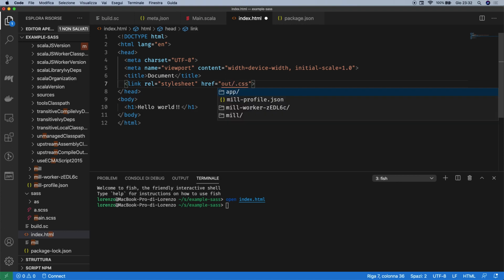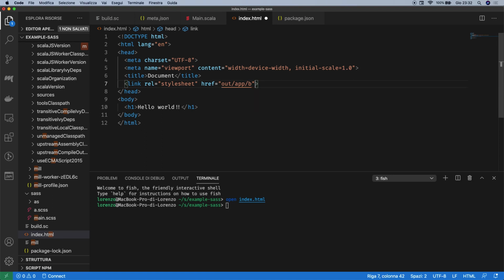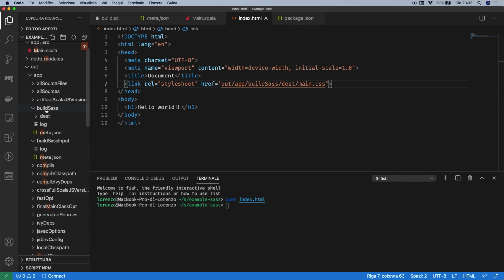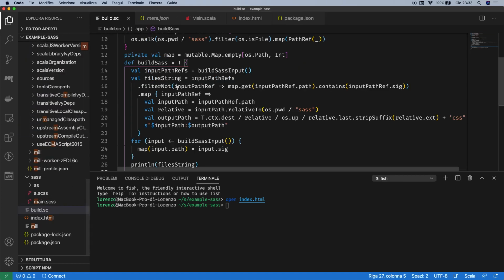Out slash up slash build Sass test main.css. Actually, the file is not here, which is very strange.